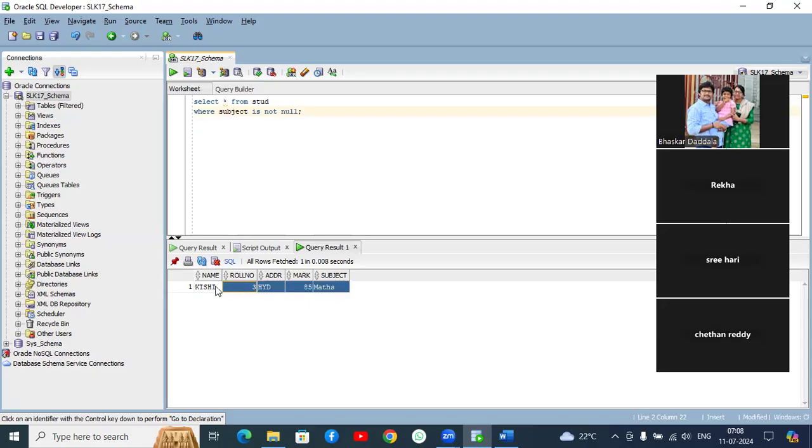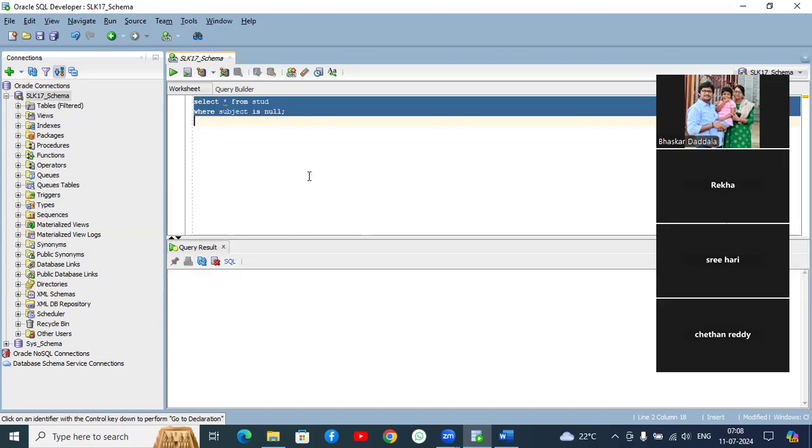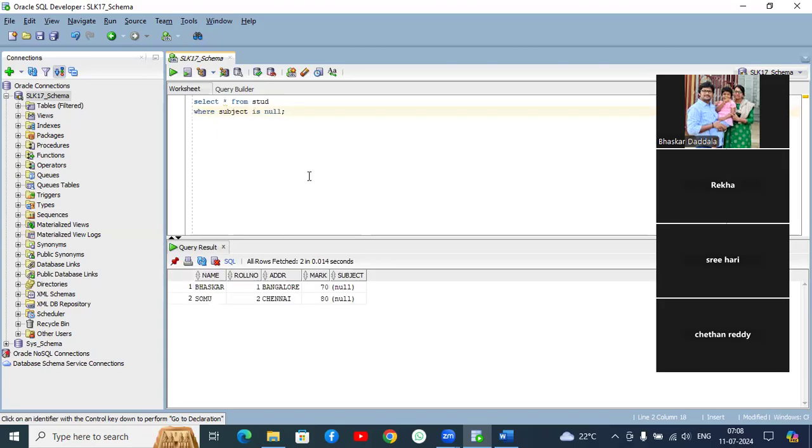We got only the 85 record, because the other two subjects are null values. Or when I want to see how many records have null values, and which records, then where subject is null, I'll be getting only the records with null values. This is one of the keys in real time.